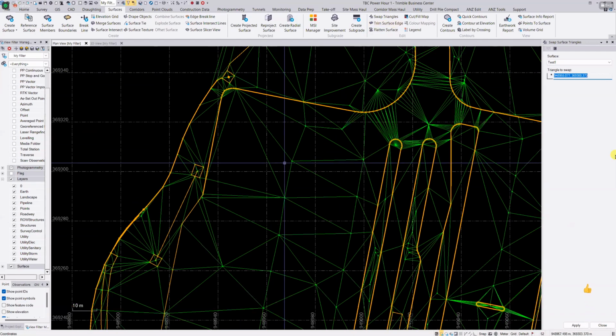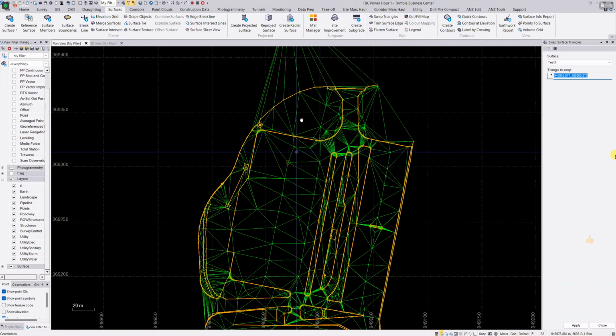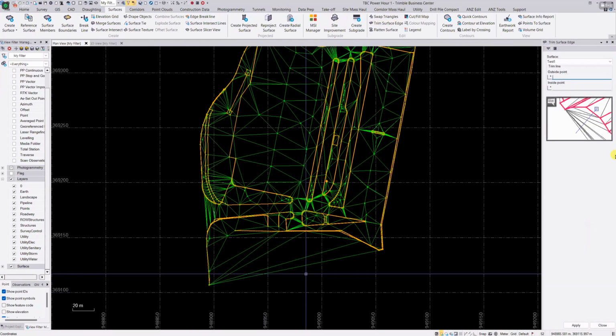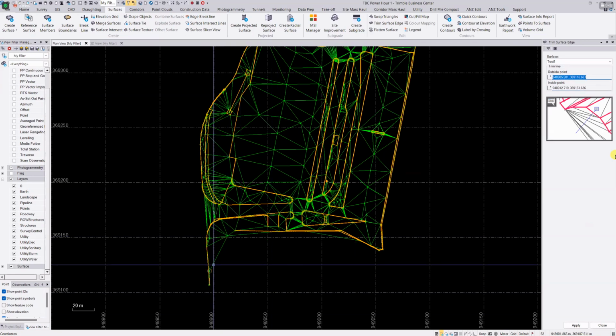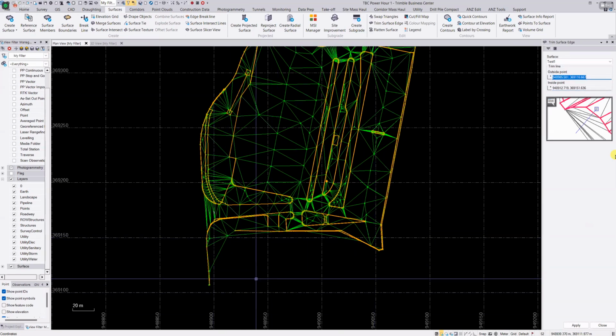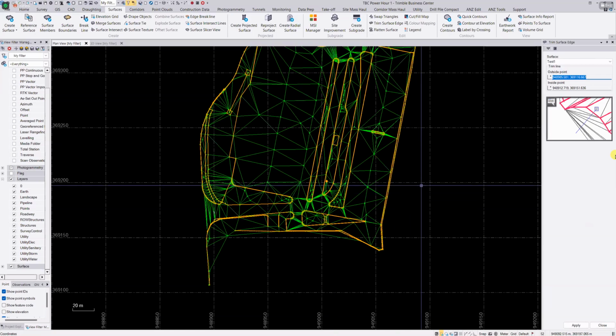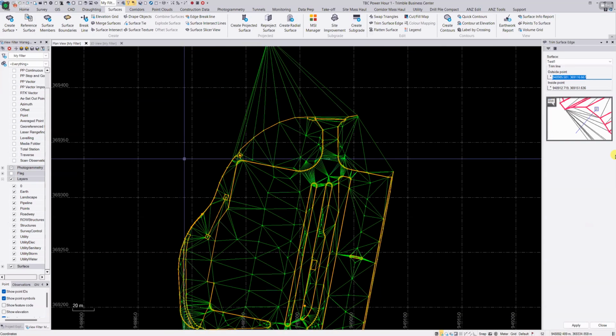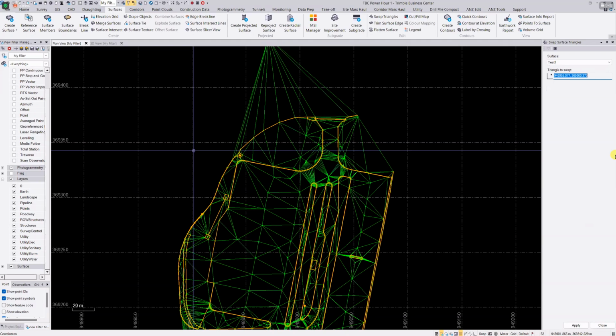Trim surface edge. This example isn't going to be that great for this, but I'll just quickly go. We can do that. So it's simply by clicking on the outside and then onto a specific point, and it will remove the triangles from that section for you. So that's how you can quickly trim the outside edges if you want to get rid of a few triangles that are not included in your model that you want. That will cover it for that.